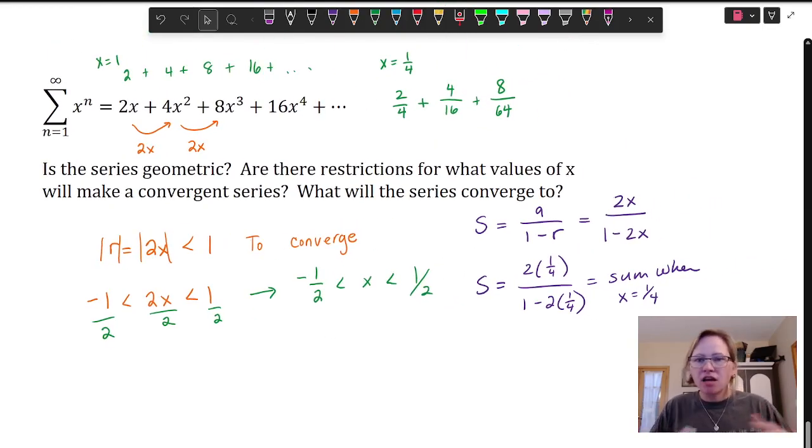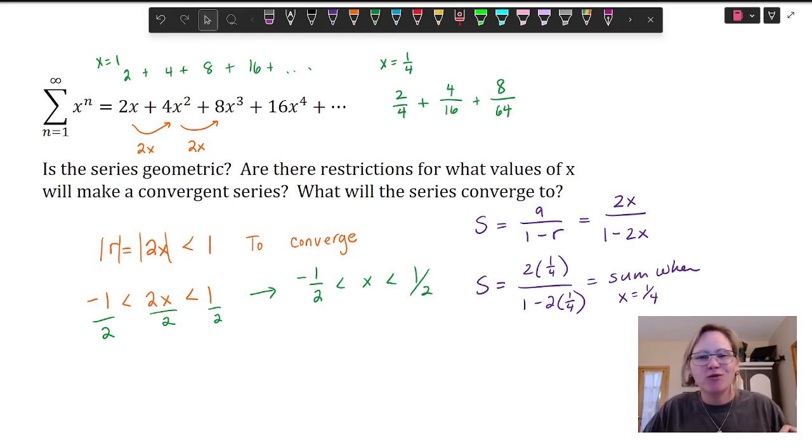So in closing here, whenever we're looking at an infinite series, we want to know if it converges, that means it has a sum, or if it diverges, that means that it adds up to an infinite quantity, or maybe nothing at all. And when we are looking at our infinite series, we want to first check that nth term test and make sure that the terms are not approaching something other than 0, because that's a really great way to save ourselves some time and say, oh, yep, if the limit of the terms is not 0, then the series will diverge. However, if the limit of the terms is 0, that doesn't really help us. But then we can go on and look to use a different test.